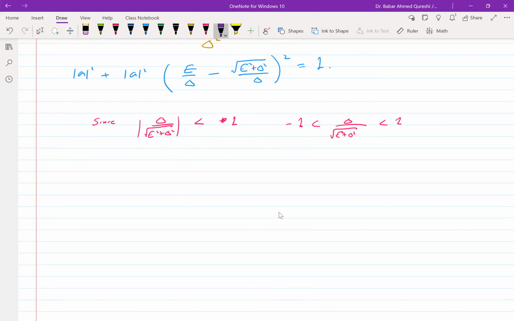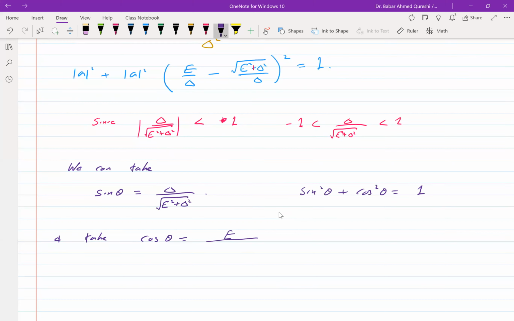So we can parameterize it with a sine. Take sine theta, and if this is sine theta, then the other is 1, so cosine theta can parameterize this thing. That would be true, because when you add these, you get 1.